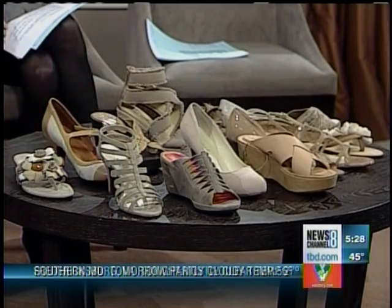Lots of sandals. Other shoes to point out. This is a wedge. This is one of our best-selling shoes. It's actually our best-selling shoe of all time. It's called the Gwyneth, and people love it because it has a broad area across the band of your foot, so your foot fits in the shoe, yet you still have that really neutral shade. So again, it's working well with bright colors. It's comfortable, enough to walk the streets in this. The wedge is not that high, right? When you're walking the metro and you have the little grates in the sidewalks, this is a great option. But also, it's closed-toed, so you can wear it to work. Unfortunately, there are still some businesses out there that don't want you to wear peep toes to work. So it's nice to have some other options.